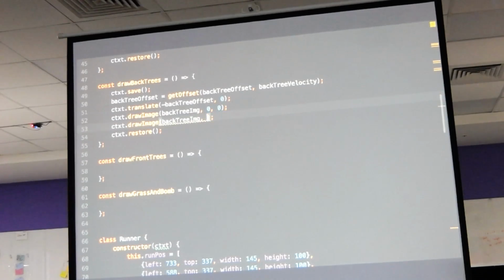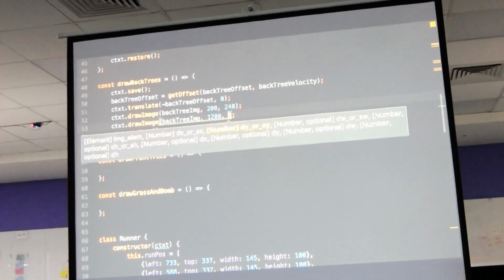Just need to give various positions. For example, I want to draw the tree at y-axis 240. Maybe it could start from 200. The same principle has to be followed here to make the continuous motion. So whatever object you have to draw, you have to write the second frame of it.